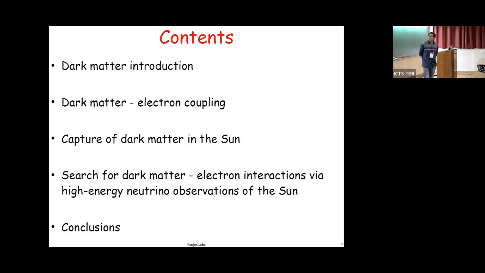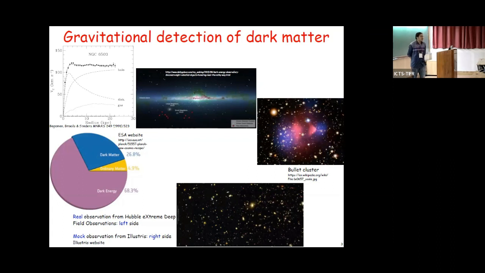Okay, so this is a one slide introduction to dark matter. This obviously is a busy slide. I intentionally made it busy because I want to tell you that there are lots of observations of dark matter, starting at the galactic scales from the rotation curves to scales slightly larger than the galaxy, like looking at the motion of the dwarf galaxies, going to the scales of galaxy clusters, and then finally going to the CMB scales, right? So this whole scale spans from kiloparsec to gigaparsec. So there are 6 orders of magnitude where, if you do almost any astrophysical or cosmological observations, you need dark matter to explain your observations, right?